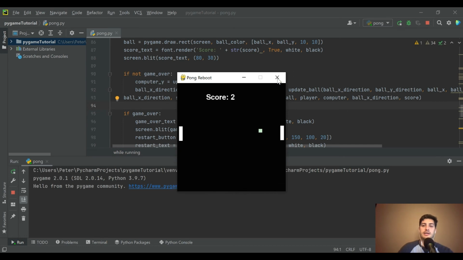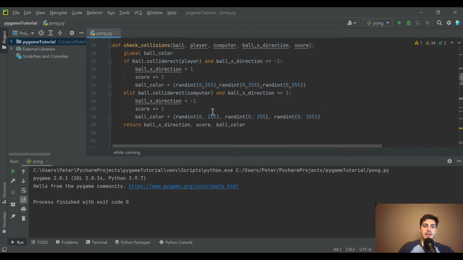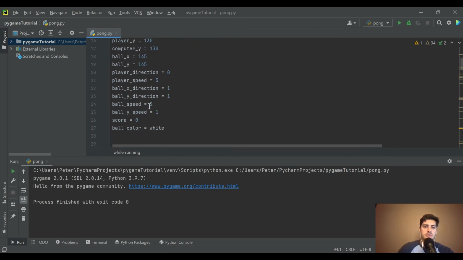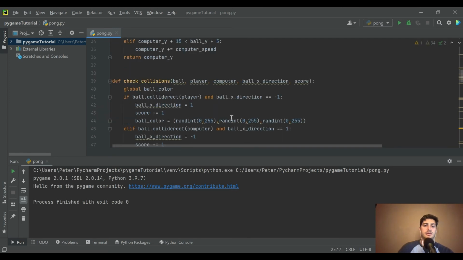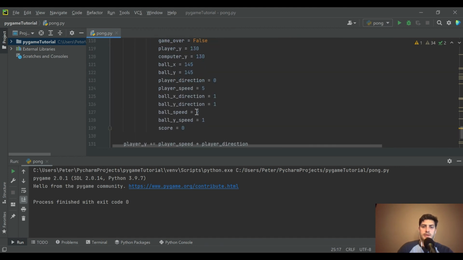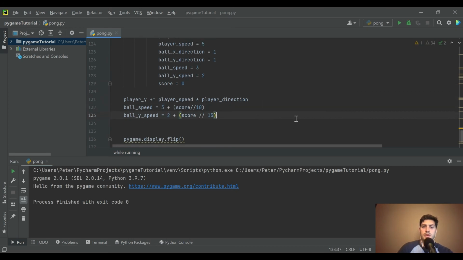That was pretty sweet. Let's go ahead. I'm going to just start out by increasing the ball's initial speed to 3 and then 2 in the Y direction. And I'll make sure I do that in the restart logic as well. But you can just tell, like, the game starts out a little too easy, which is definitely something you can do if you want. But 3 plus 2, there we go.